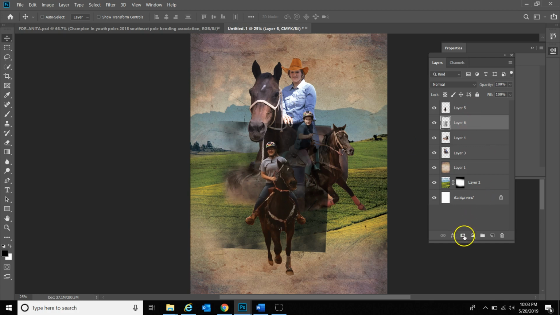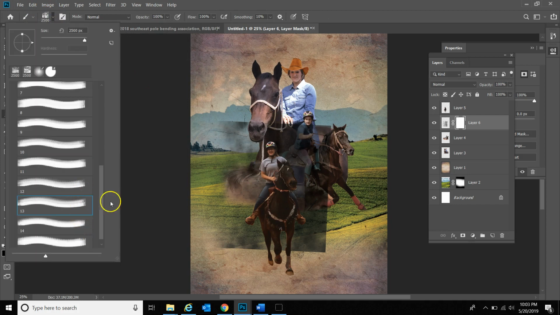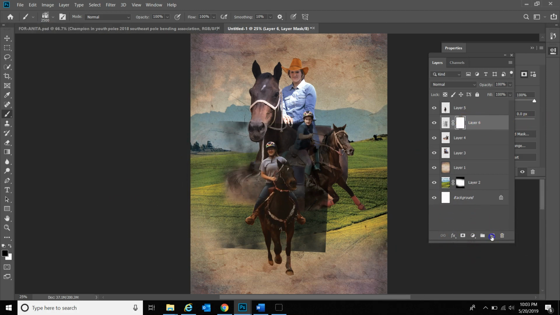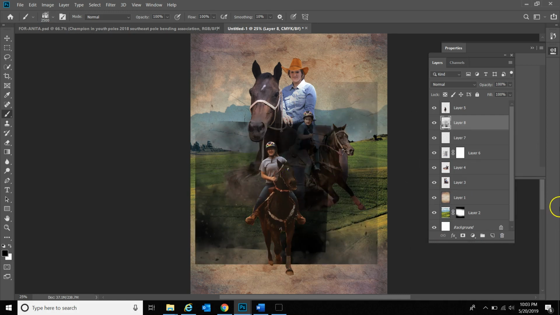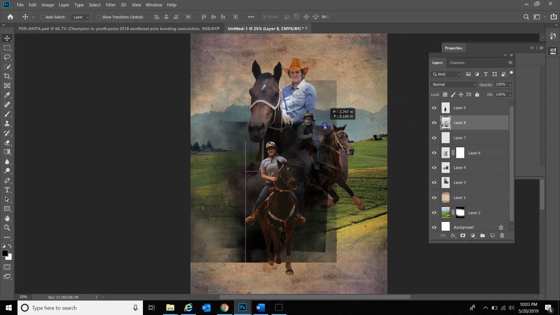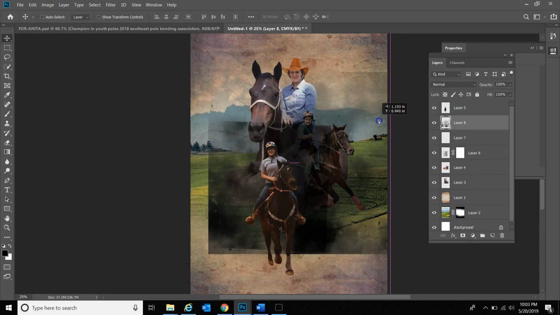So let's put a mask. Brush. That one looks pretty cool. Let's see, let's make a new layer actually. And let's test this dust. That's not bad. Maybe we can combine them.